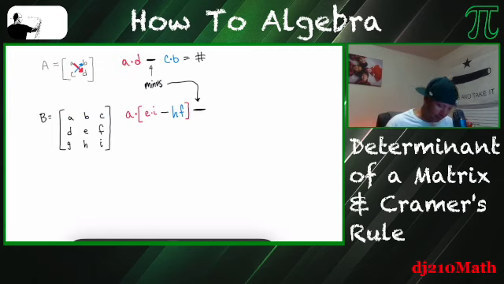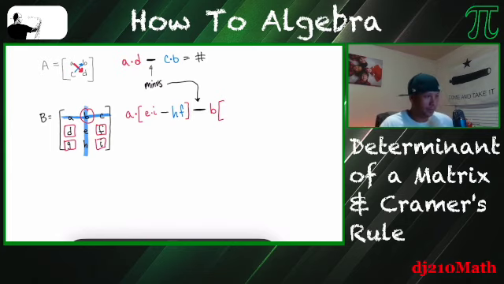Now we have the second part. Again, in your mind, block out the middle column and still the top row. Notice that intersection is what we're going to multiply this next piece by, like the first. There is a 2x2 matrix that is formed: D, F, G, and I. After you block out the column and row, there are 4 remaining values that make a 2x2 matrix. Again, top left times bottom right, so D times I, minus, always minus, bottom left times top right, G times F. And that's that calculation.